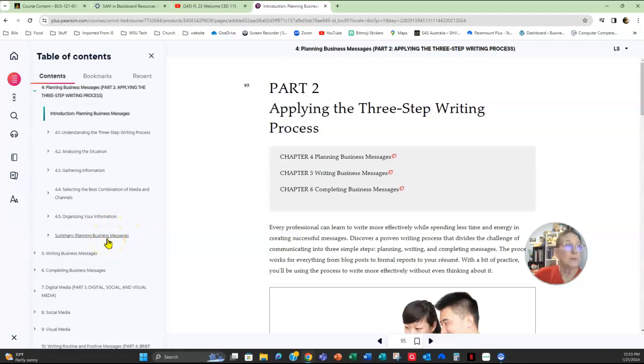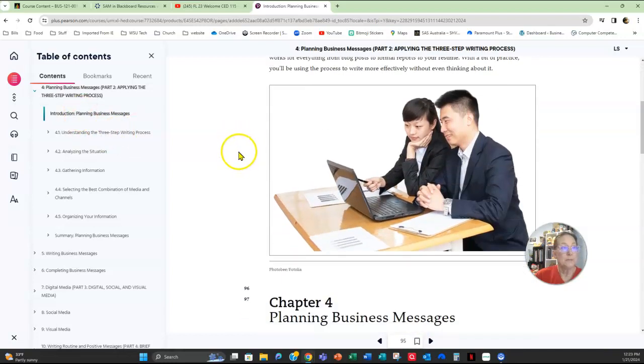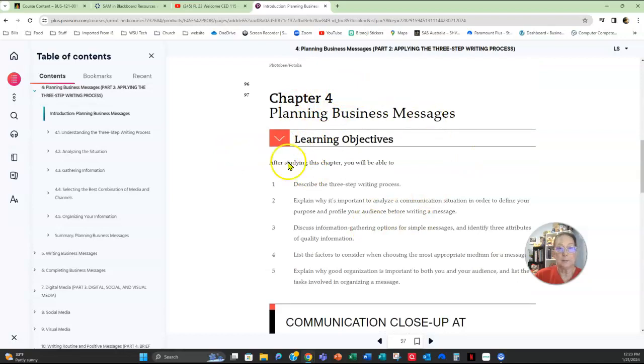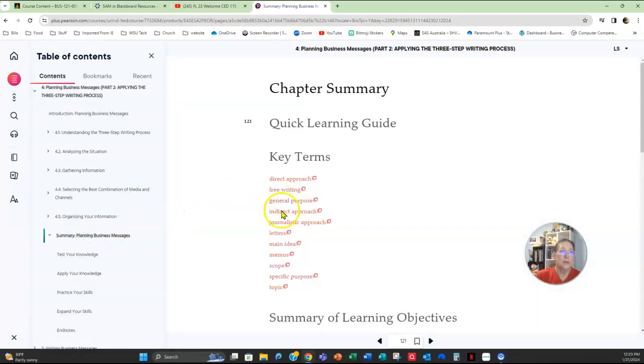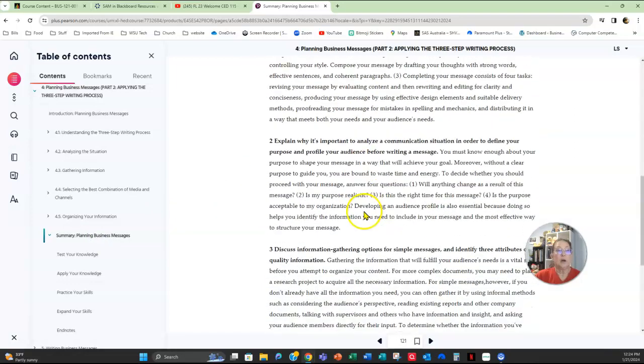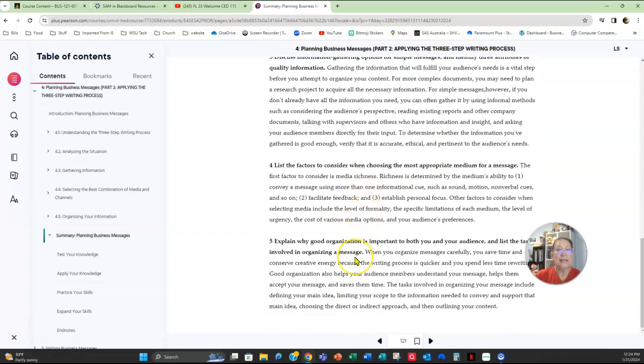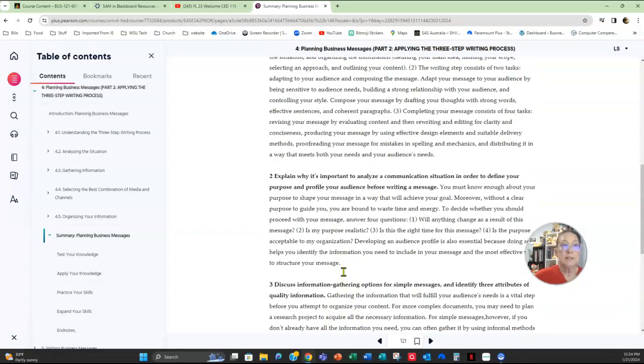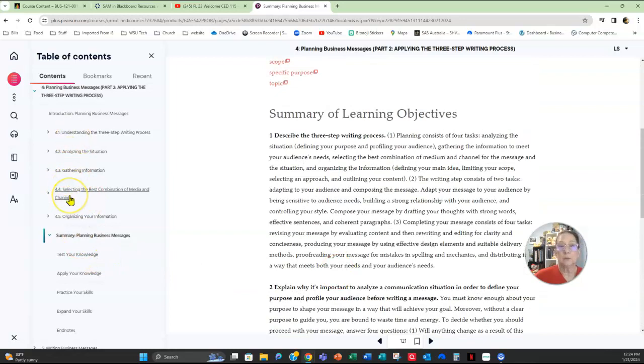First thing you can do, though, this is what I would say, is go to the first page in the chapter, and it's going to give you right here, Chapter 4. Here are the learning objectives. So you can read through these so you know what's going to come up in the chapter. Then you can click down here on the summary, and here is a summary of the learning objectives and information on everything that the e-text talked about. If you have any questions about any of these, now you can come back up to one of these chapters.